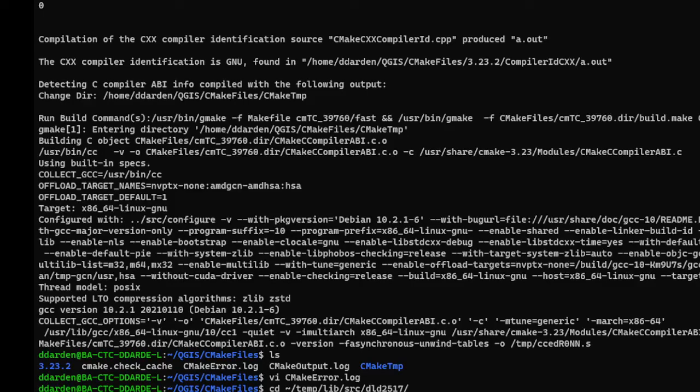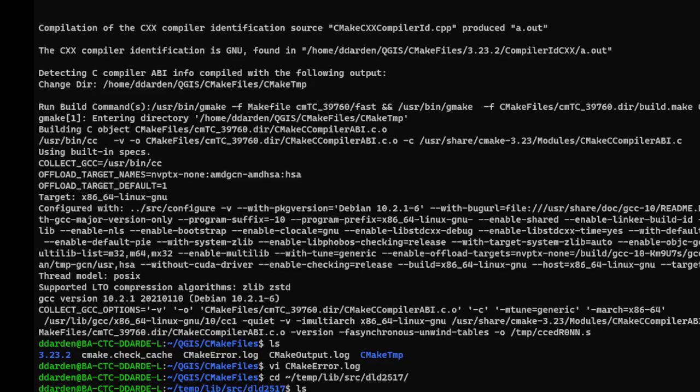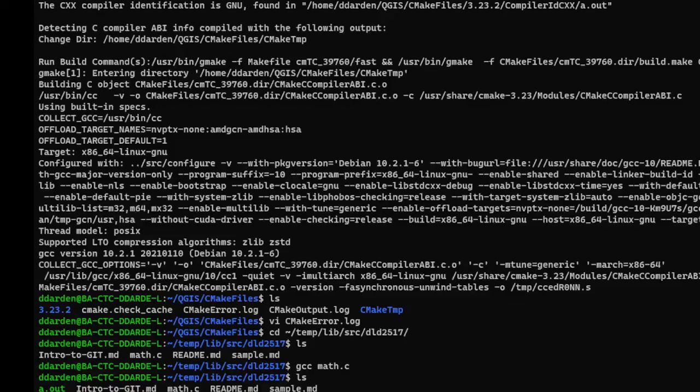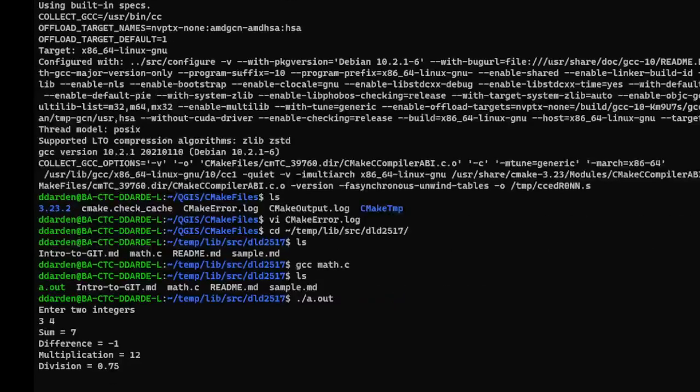So if I were to recompile it, and then I could use the dot slash, and that tells the system that it wants to execute that file. Enter two numbers. There you go. Right. So there's the little program that we can test and run.